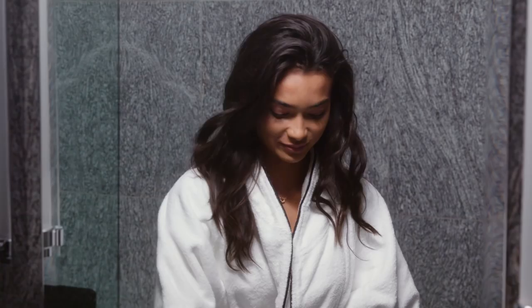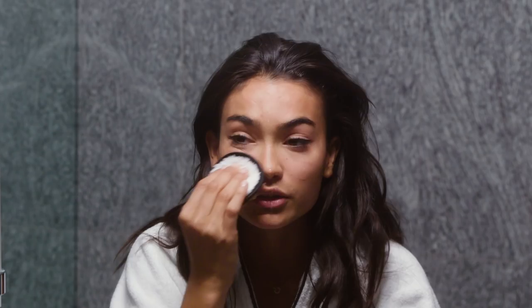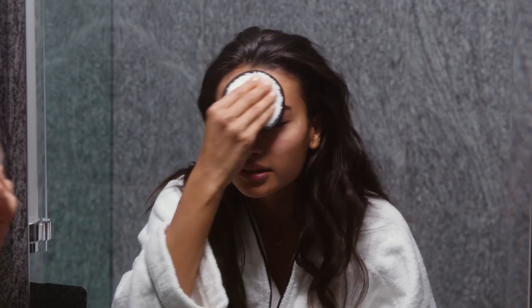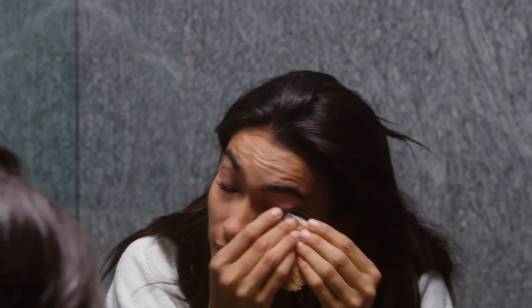I'm going to take my makeup off. I found that a lot of cleansers were too strong and I would get really red in my face when I used them. So this is perfect because you really don't need any product. It even works really well for eye makeup, which is rare — I've never found something that gets rid of eye makeup this easily. All the makeup is now on here and my skin is makeup free.